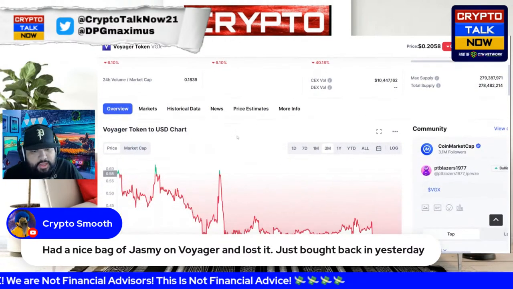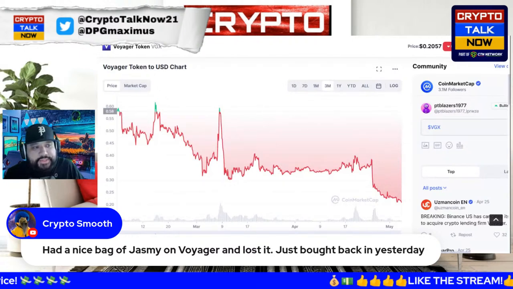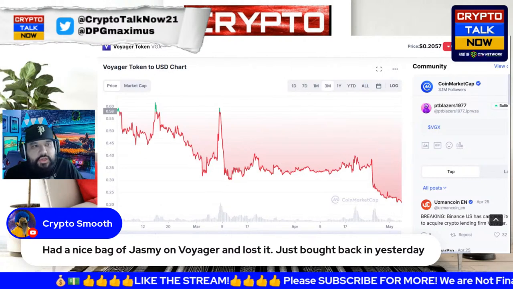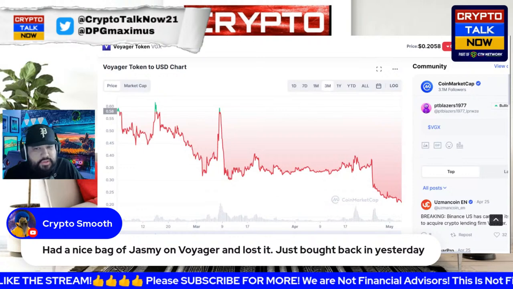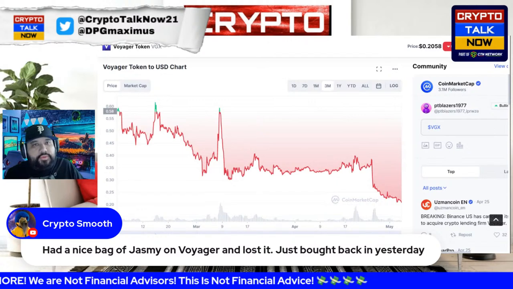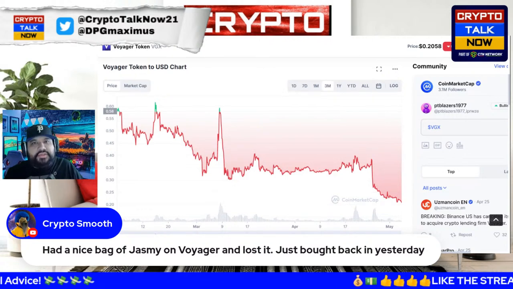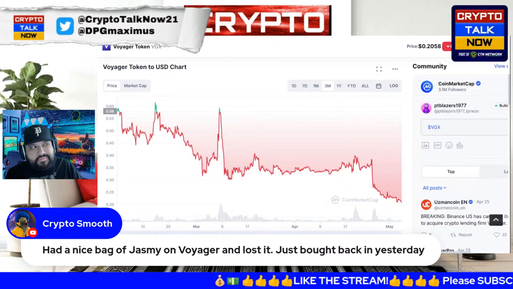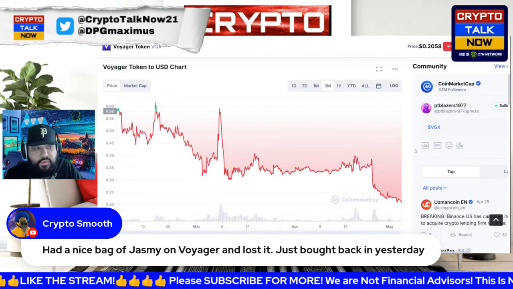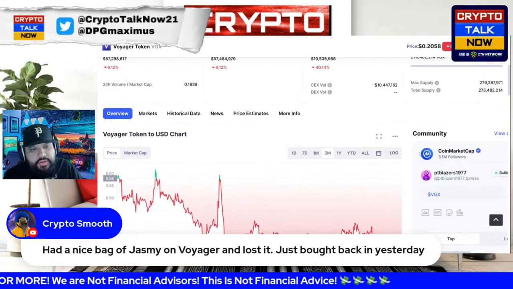This might be one that, depending on the consistency of how far the bottom is, I may consider picking some of this up, just from the perspective of a nice swing trade. This was probably one of maybe only two or three profitable ones that I had in the 2022 crypto winter, which was Voyager. I think some of you guys know the story. I came in at like 39, 40 cents, rolled that up to like $1.04, $1.07, something like that. Then of course I took the profits and swapped it to Luna Classic, and of course that's down. But the point is that it allowed me to have an entry point into that and add more to it.